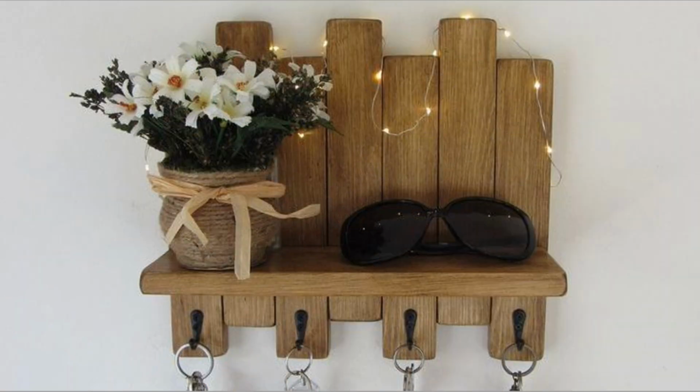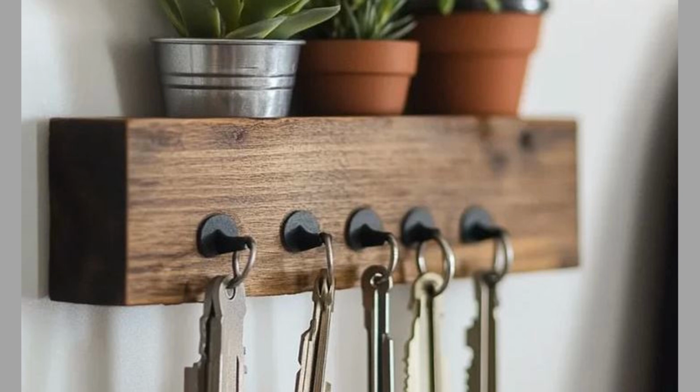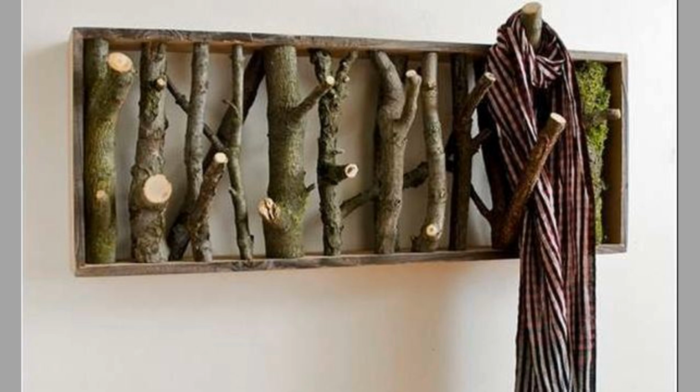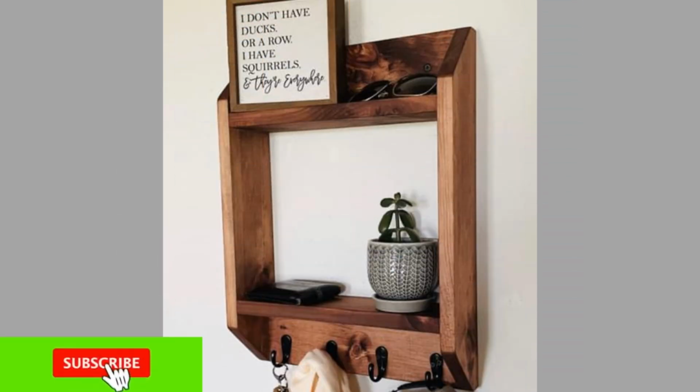The process of creating wooden key holders also offers intangible benefits to the artisans themselves. Engaging in creative, hands-on work provides emotional satisfaction, a sense of accomplishment, and a connection to one's heritage. For many craftspeople, woodworking is more than a job. It is a means of preserving ancestral knowledge, fostering self-worth, and cultivating mindfulness. In this way, the act of making earth-friendly home decor becomes a form of resistance against the alienation often caused by industrial labor and digital overload.